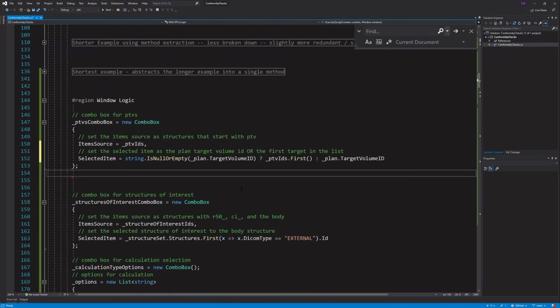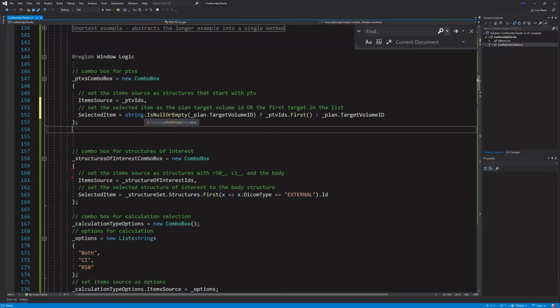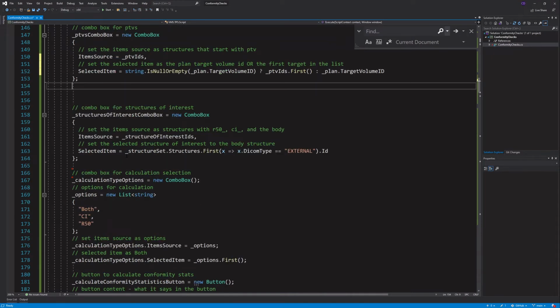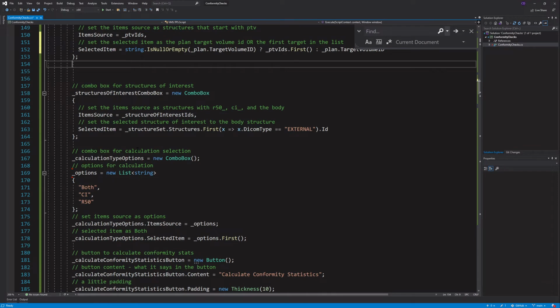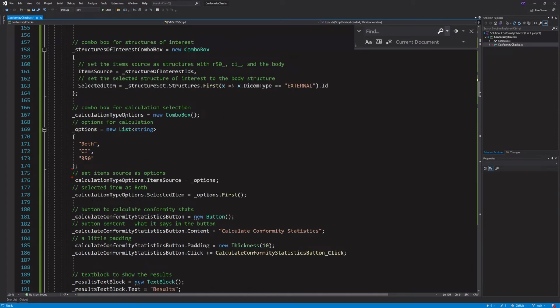All right, so we have our PTVs combo box. We're defining that, and then we have our structures of interest, and we're going to assume that the selected item will be the body structure. And if they want to change that, then we need to come up with this thing.